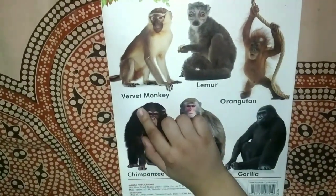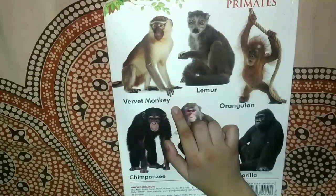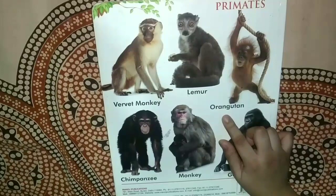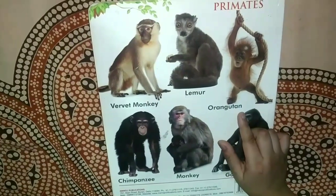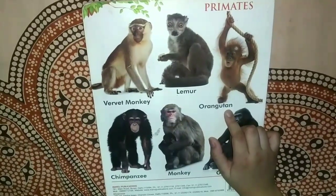This is a monkey. It looks funny. Yes. This is a lemur. And this is an orangutan. And this is a monkey and... This is a mommy monkey and this is a baby monkey. Yes. How funny this is.